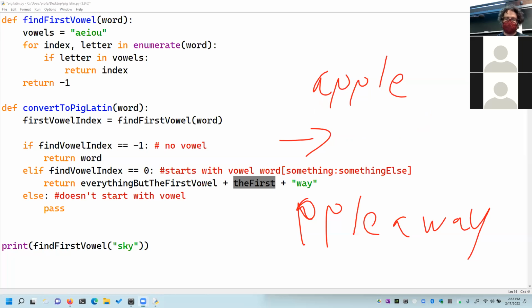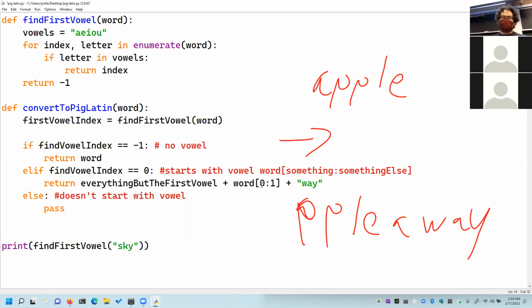So I don't need a slice there. You could do it as a slice, but you don't really need to. You can simply say word[0] for where the first vowel is, because we know where it is, from find vowel index. If you sliced it, it would be up to and not including 1.